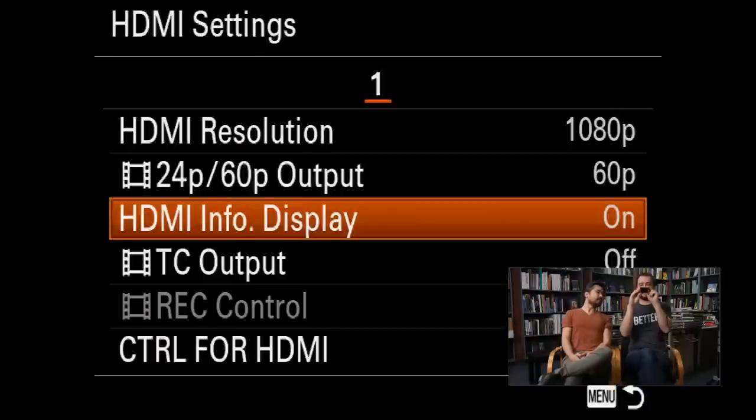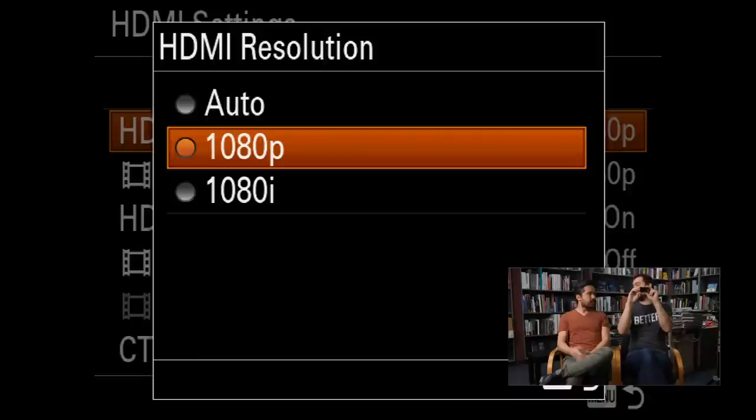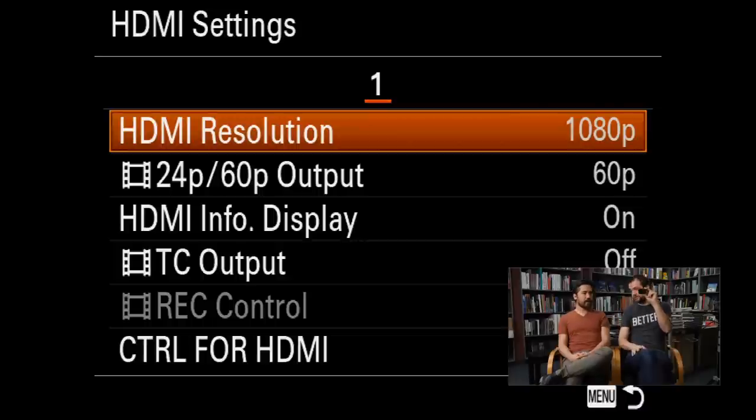With a one-inch sensor and a 24mm equivalent lens you do have to worry about focus. There's no autofocus in video mode — single point autofocus for stills only. They have a pre-focus hyperfocal mode where you hit a button to switch between near mode, which is half a meter to a meter, and far mode. When I was shooting some family video in near mode and got right up close, you actually get a little bit of subject isolation, which is really cool.